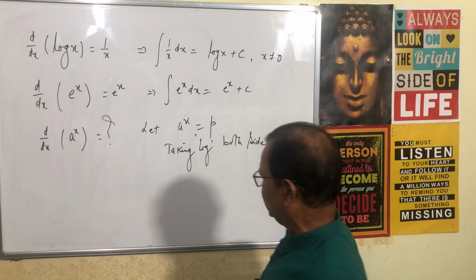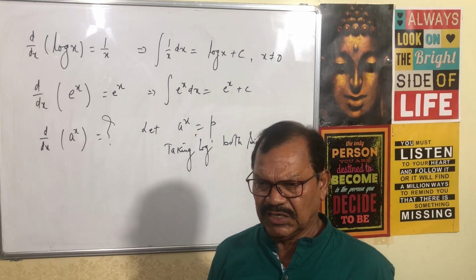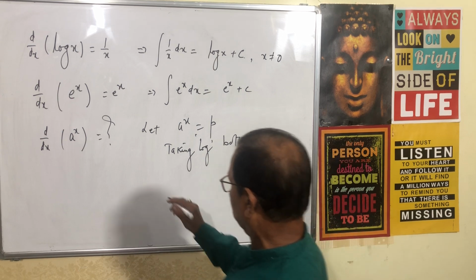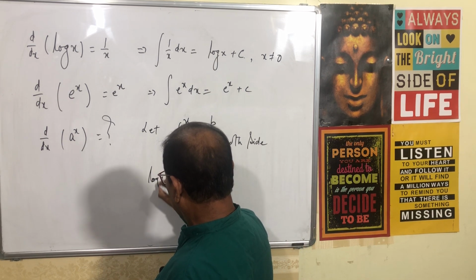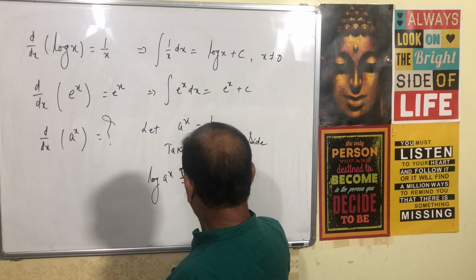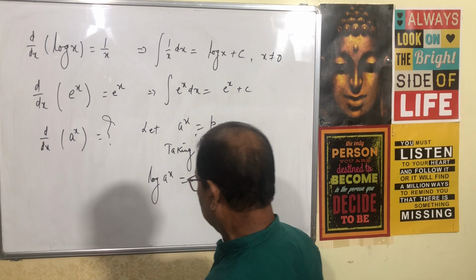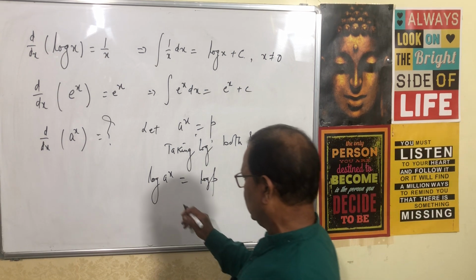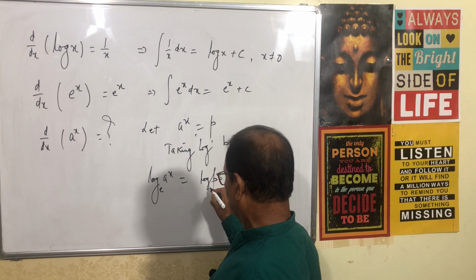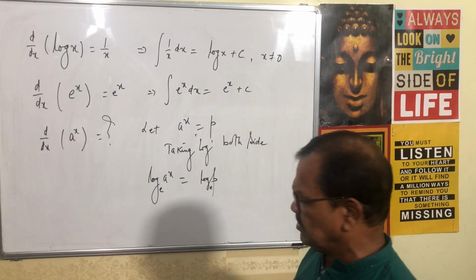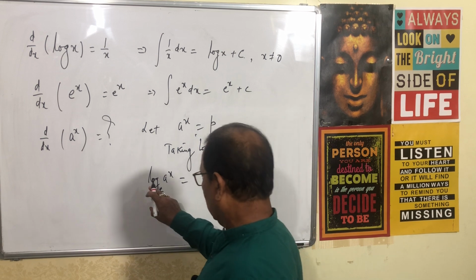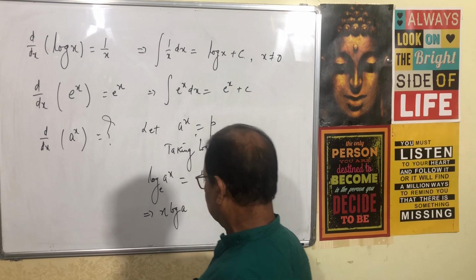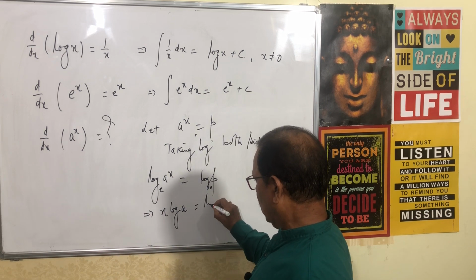With the help of this explanation, my intention is to let you know the concepts of logarithm here. Let us take log both sides. So, log a to the power x is equal to log p. Now, what is the base here? The base of this logarithm is e. I have taken the base of the logarithm as e because logarithm without base is not possible. Now, log a to the power x, there is a rule, this is x log a, and this is log p.